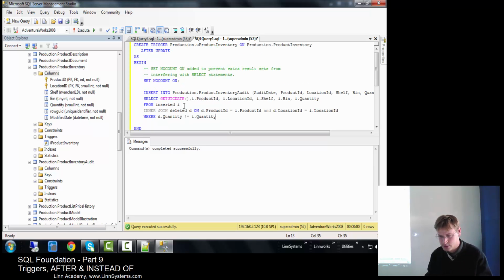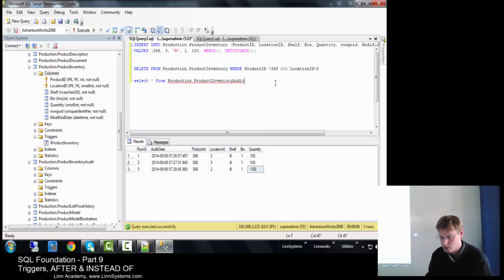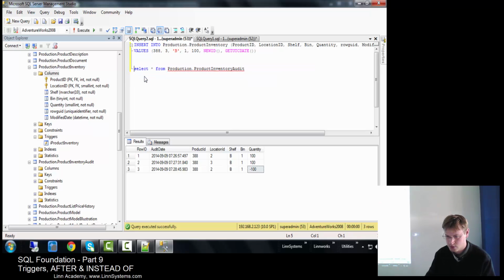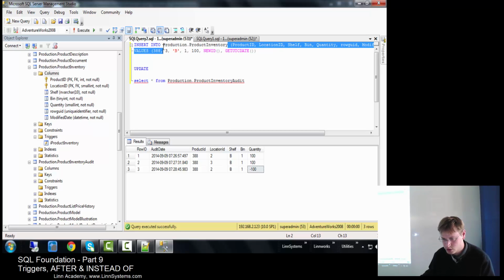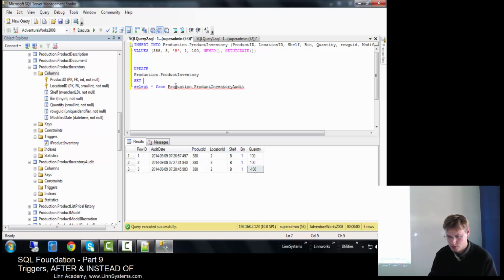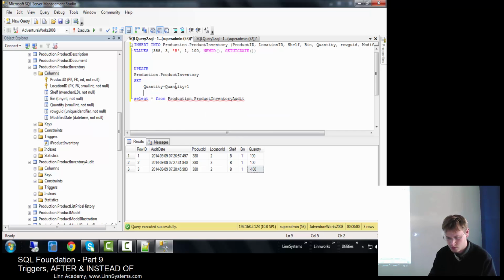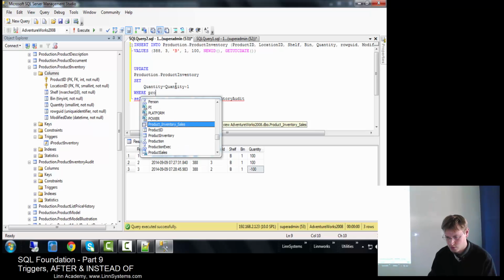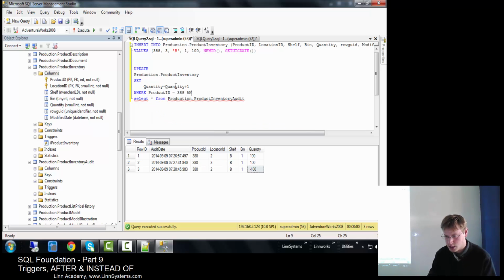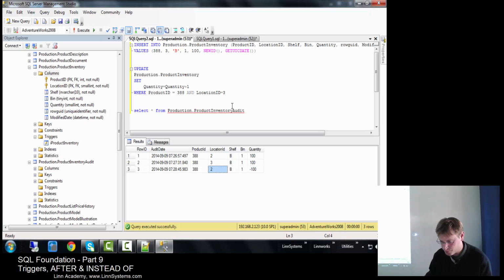Okay, so let's create that trigger, and what I'm going to do now is update product inventory, set quantity to quantity + 1, where product ID is 388, and location ID is 3, basically, because we've deleted number 2.